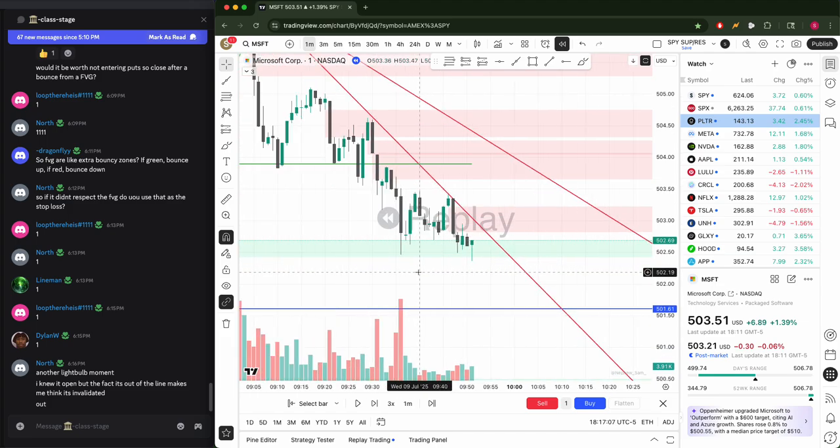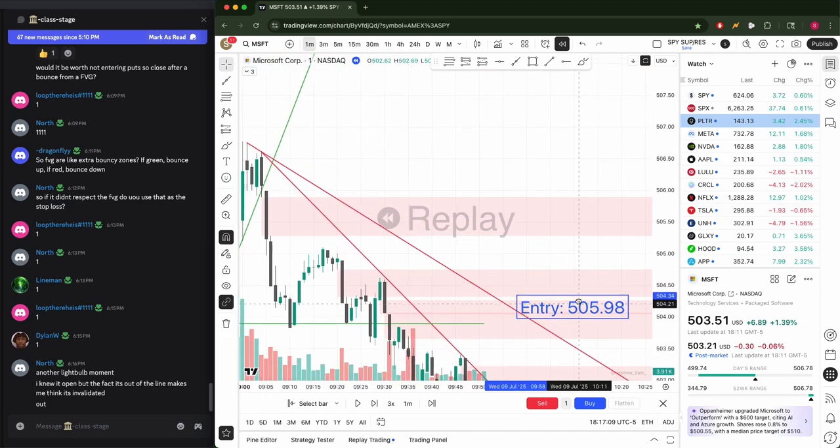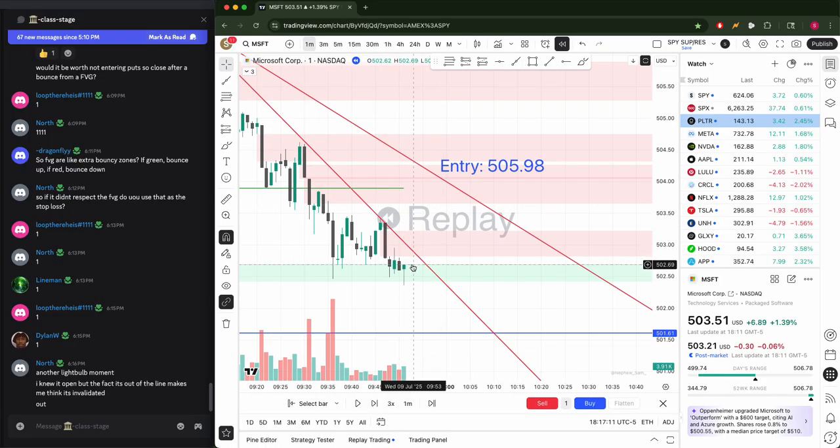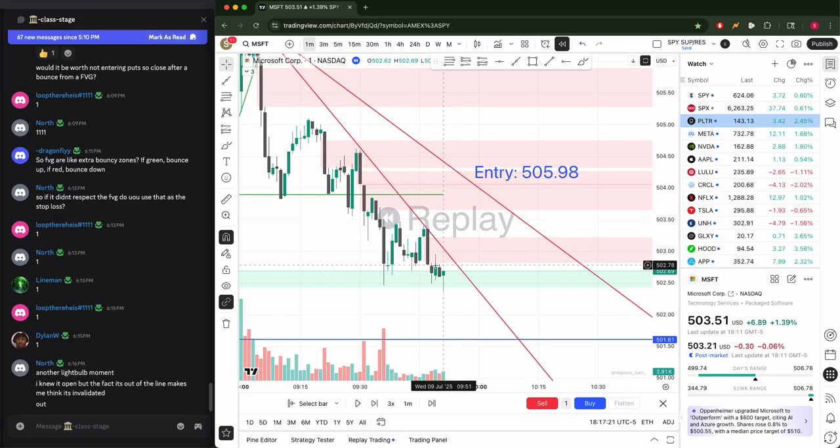Okay, so we are still in the trade. Our entry, I'm going to go ahead and drag this down, was 505.98, and we're currently at 502.69. So you were deep in the money. You should not be in full position sizing down here. Maybe you have your couple runners left, right? When you're down to your one or two runners left and it's free money, you can start being a little bit more risky, right?